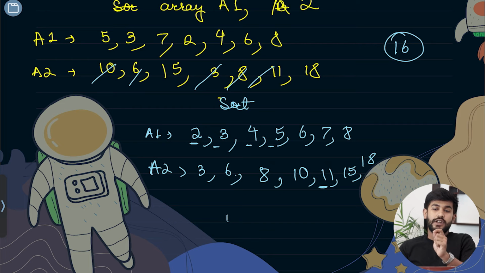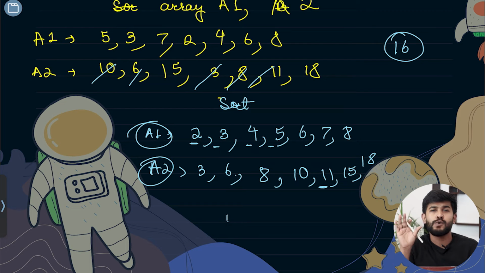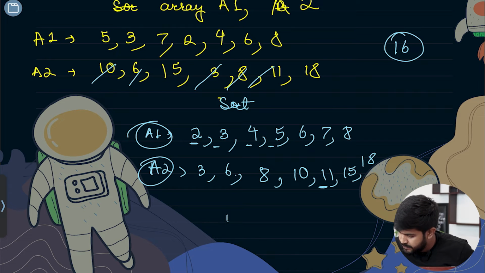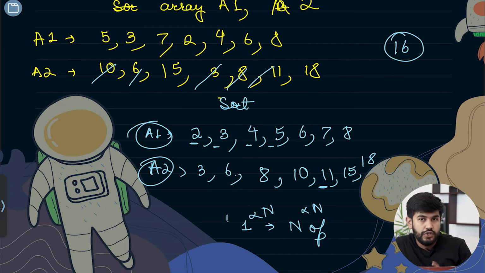As these two arrays are sorted, if this was not sorted, what you can really do is use a linear search to find the corresponding element. But this sorting gives us a glimpse that we need to search for elements a lot of times. So sorting and then doing binary search would give a better result. For finding one element through linear search, it is n operations. So for finding n elements, it would be n square operations using linear search. But if we just sort it, that is n log n.